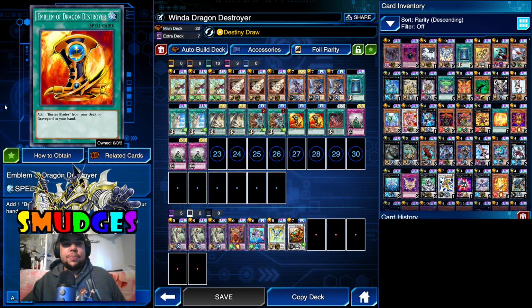Obviously, it's just very simple. Add a Buster Blader from your deck or graveyard to your hand. This is just recycling.